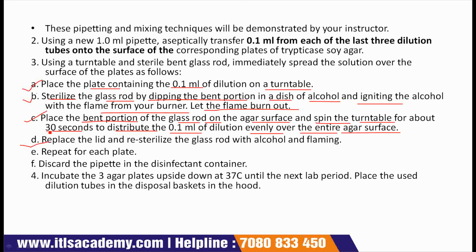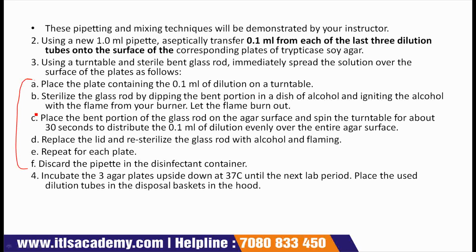Point D is replace the lid and re-sterilize the glass rod with alcohol and flaming. And the last step is repeat for each plate. This process will be repeated for each plate. Next one, discard the pipette in the disinfectant container. These 6 points are given with regards to spreading of the solution over agar plate.